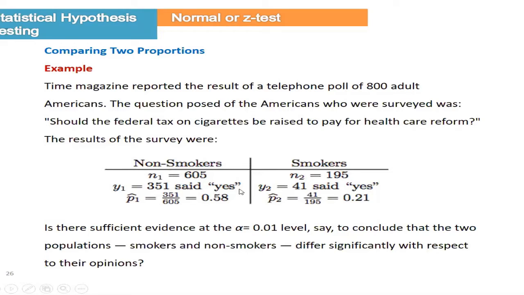So we have two groups of people, smoker and non-smoker, and we want to know whether they differ significantly. We know there is a lot of difference between the two groups, but statistically we want to prove it. Statistics means science, so scientifically we want to prove it. Let us try. First of all, we have to say the two groups had the same proportion of opinion. Let us see.